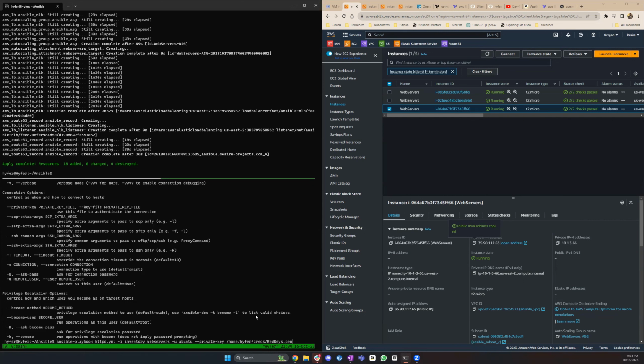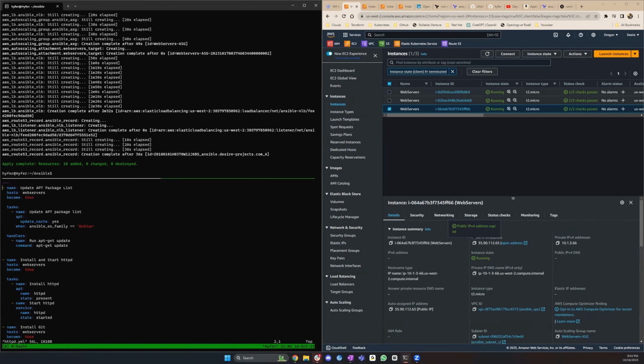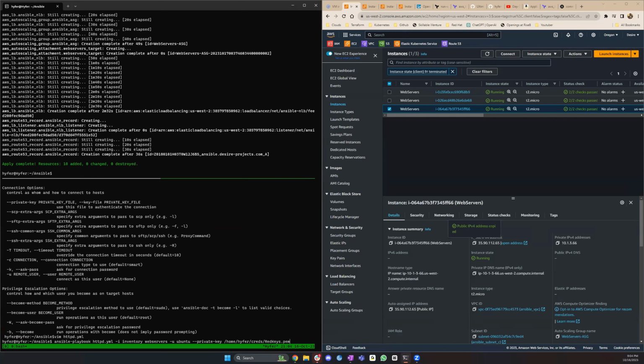Where are we messing up? Inventory. Oh, so the inventory should be defined here. So that's defined in here. I believe that's part of the reason why it's not running, because we don't have it defined what we're running against. Check that.